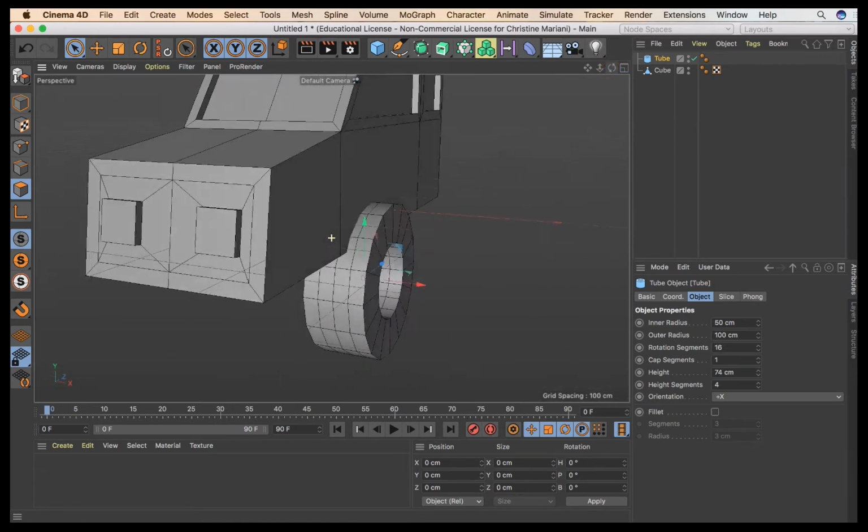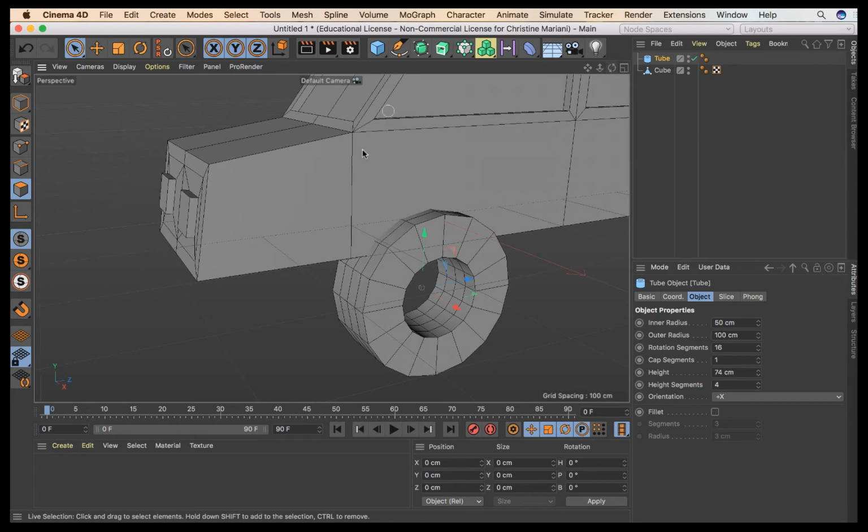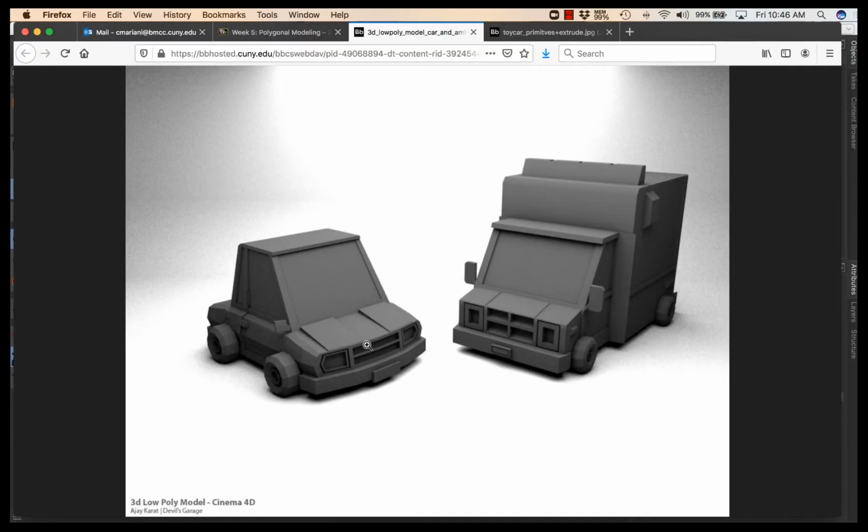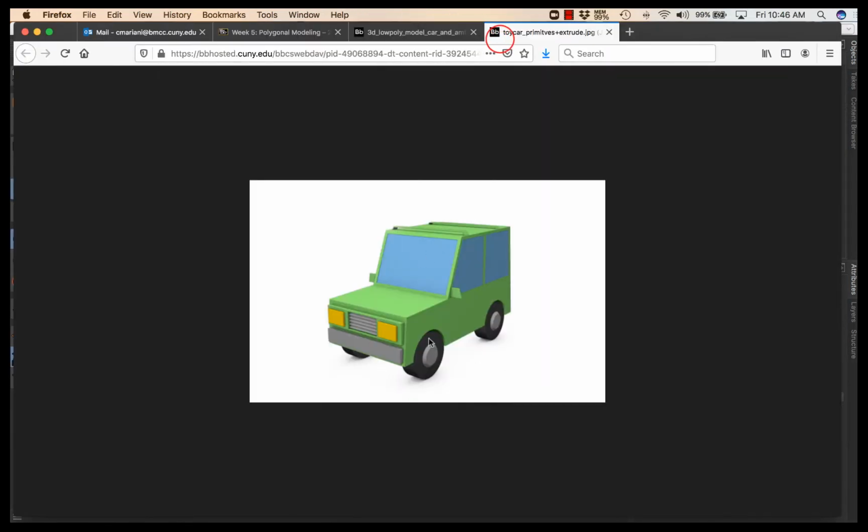So that would be a thought if you wanted to model the wheel well that's going on. You could try and model that.